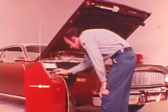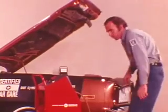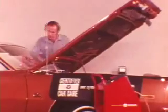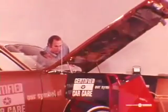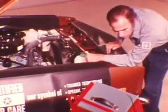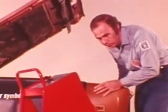Warm up the tester and check its calibration. Then, with the probe connected, start the engine and run it at curb idle for about 15 to 30 seconds. After the engine stabilizes, check the HC and CO meter indications. Check the meter readings against the emission control information for the vehicle.